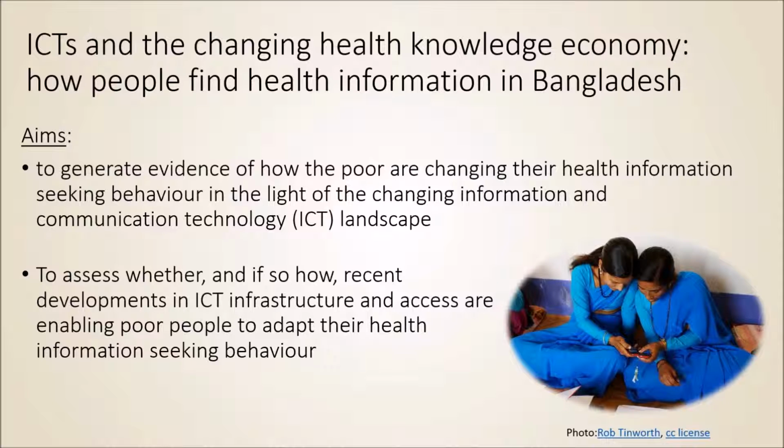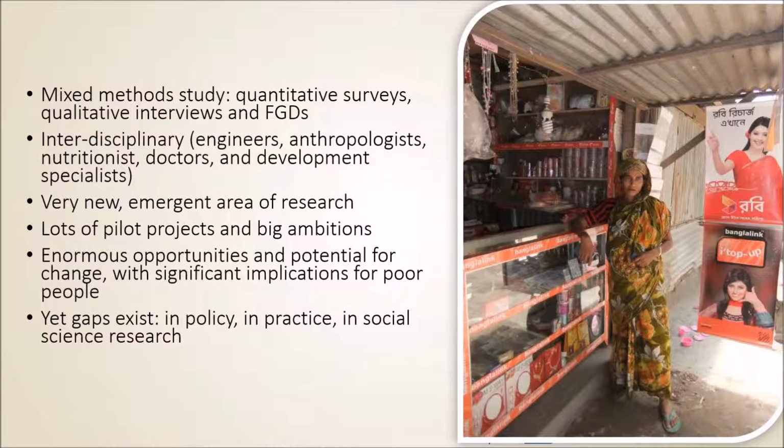Underlying this course was a research project which really investigated how people used ICTs to find health information in Bangladesh. We were interested to know how poor people were changing their ways of trying to find health information because of this new digital landscape. And we were really interested to know if things like changing ICT infrastructure, changing access, changing policies might enable poor people to better access health information, and if they could find ways to do this.